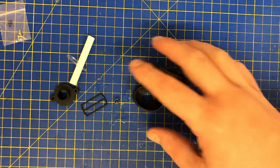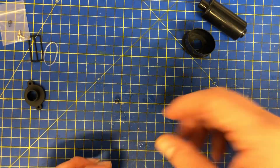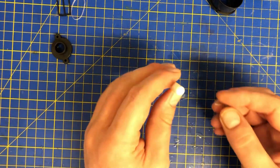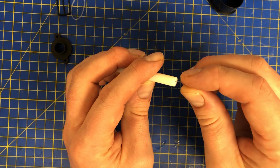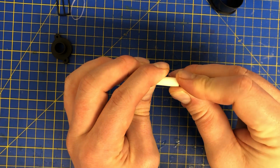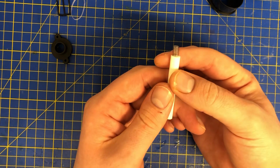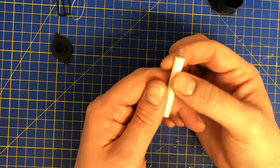Okay, so first things first, as we did in a previous issue, feels like such a long time ago since we did this. What we're going to do is this needs to go into the center. So you've got your little pin that's going to go round about into the center of that. We want to push it all the way down so that it's got that spring to it, and then it's like that. It doesn't matter if it's a bit wonky, but as you can see, it's got that spring.